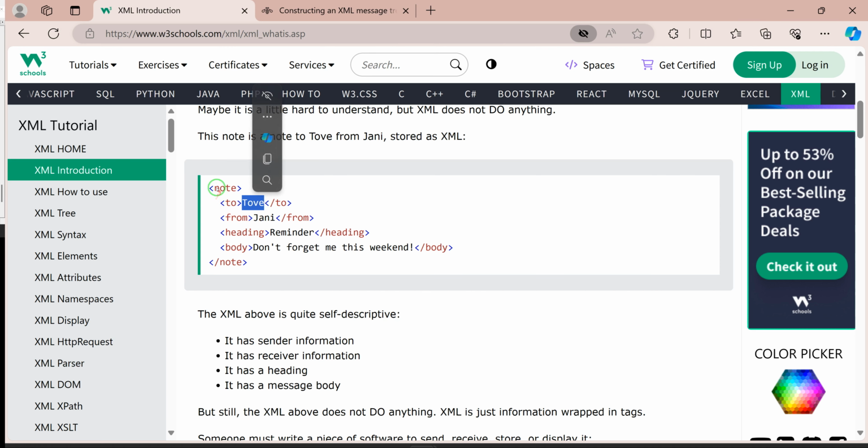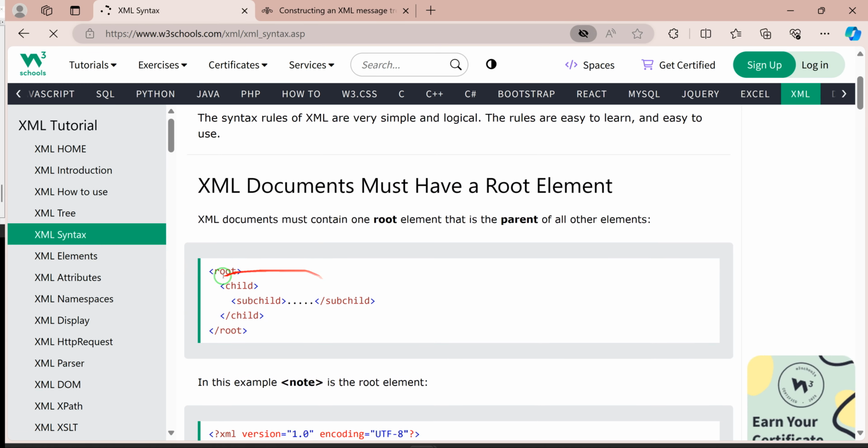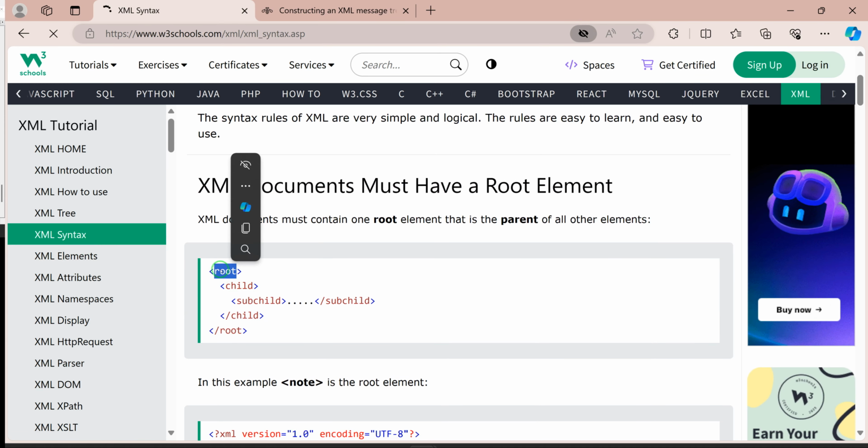So you could come right here. Let's say, see right here, is a good example. Root has a root tag, then child tag. This is the child of this root tag. And inside of that, if there is any subchild, that becomes a subchild to the root tag. But this is the child of this child, that becomes the father.